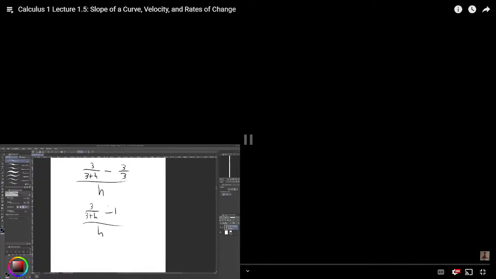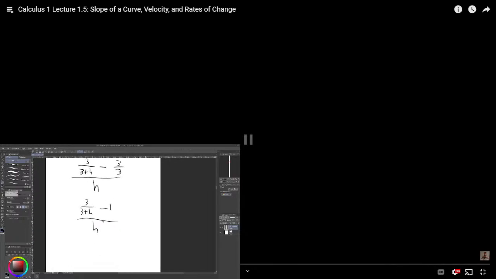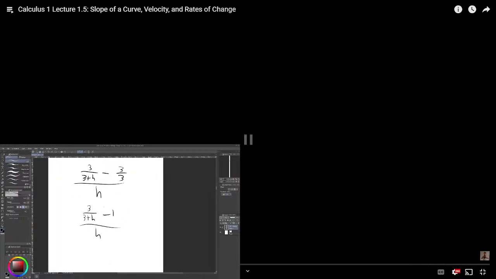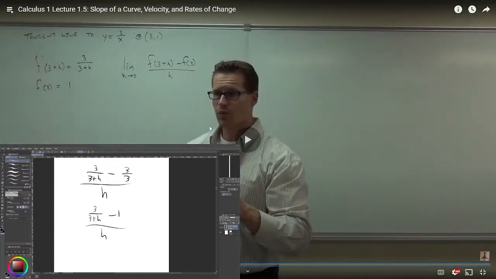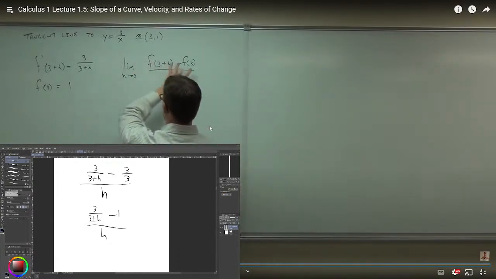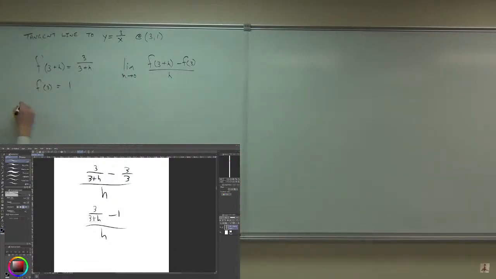So I should be able to factor this out then. We already have this part. Let's make our substitution, and then let's see what we can do with it. So if we have this, we'll have our limit as h approaches 0. Notice you have to keep writing your limit until your limit is gone. It's a must.